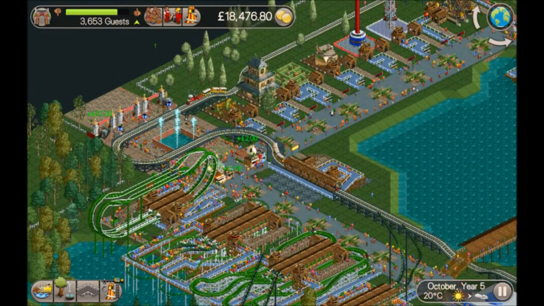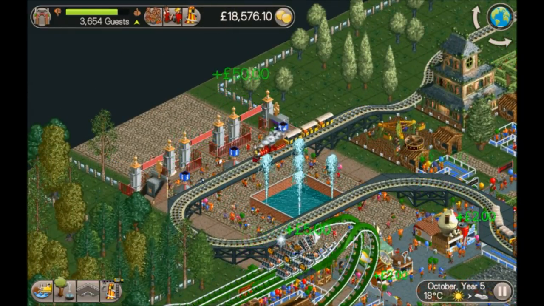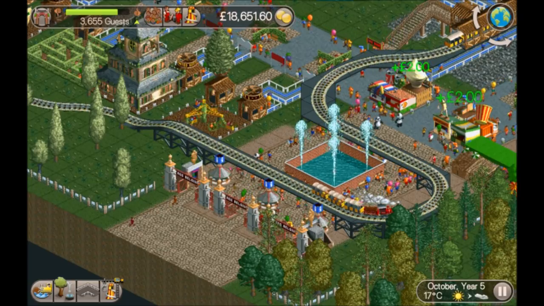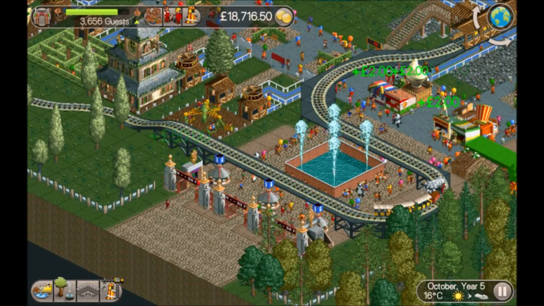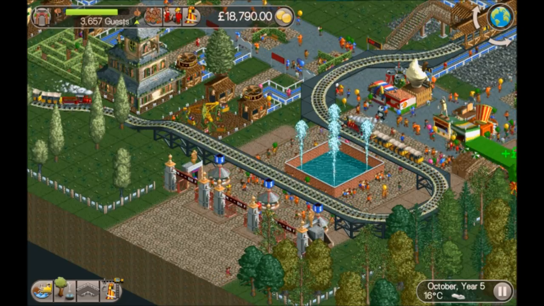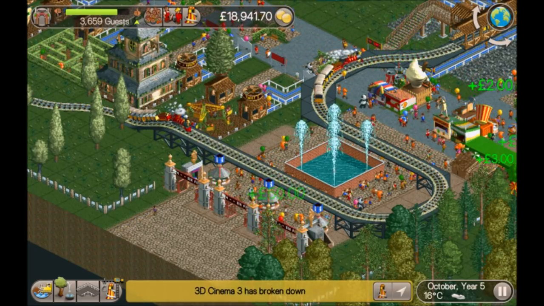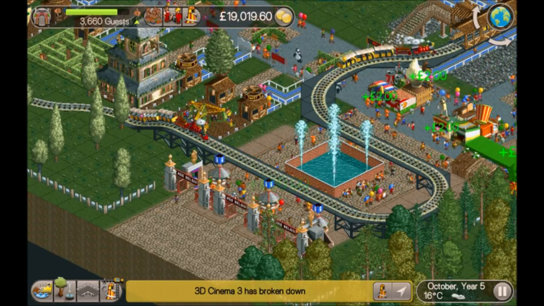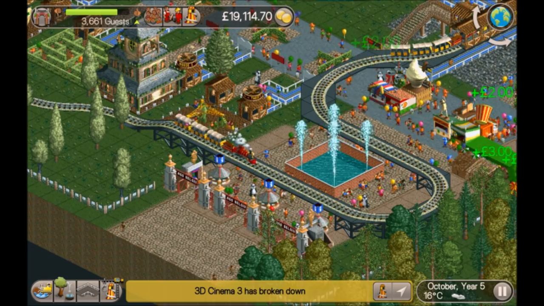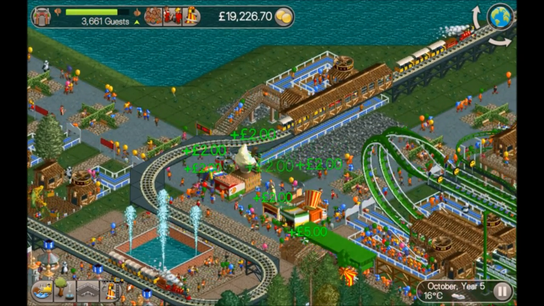Then I built a little entrance plaza down there, got the kiosks in front of the gate, so that way every guest that comes through the gate has to stop at the kiosk and get themselves a park map and maybe an umbrella. ATM as well. If they've paid to come in, and they need some more money, then they can use the ATM to get that. A little fountain just there, and some little shops.